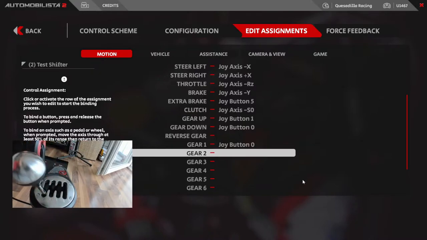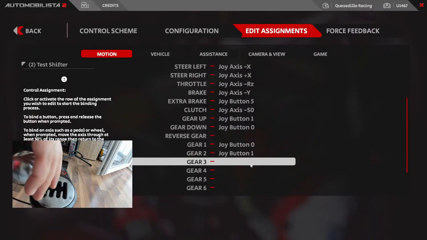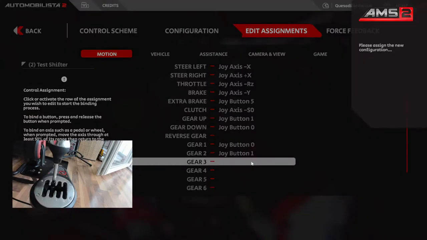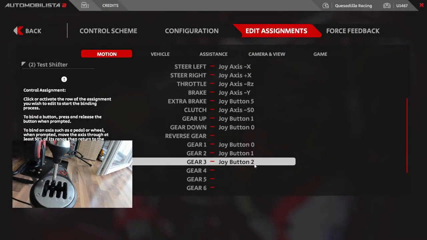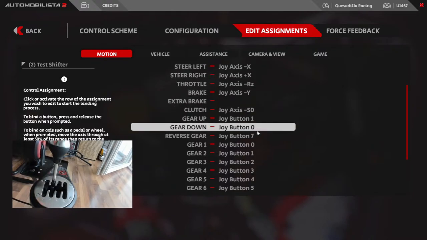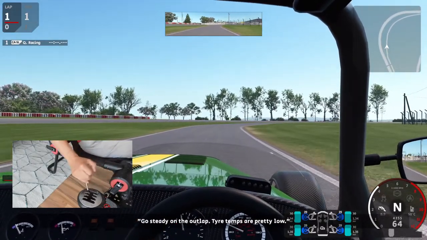We will do the same with the second gear. So if second, then it goes back, and then again to the gear. Then you put in the gear that you want. In this case, it's going to be the third. Then you select it, you move it to the middle, and then you select it again. So it's select the gear, then click the gear that you want to configure, back to the middle, and back again to the gear. And that's all that you have to do.